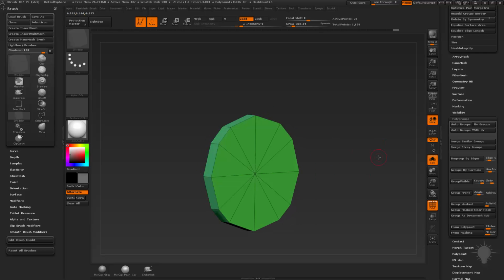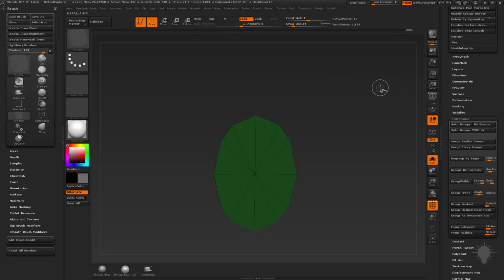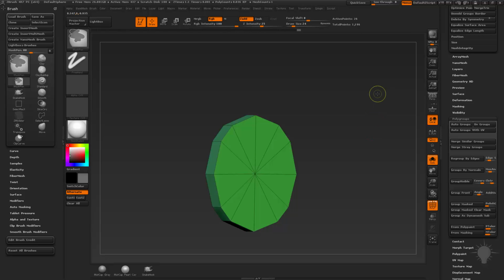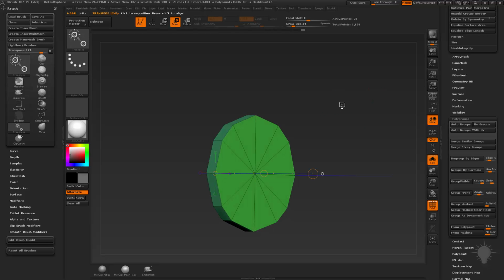We can do Z-modeler stuff as well, but one thing we can try is to do some transpose modeling. So I'm going to hold down Control Shift and grab just this front one here. I'm going to Control Tap to mask it, Control Shift to bring everything back, and then Control Tap my document to invert that. So now if I hit E, which is scale, and I click right there in the middle, it's going to find that surface normal.